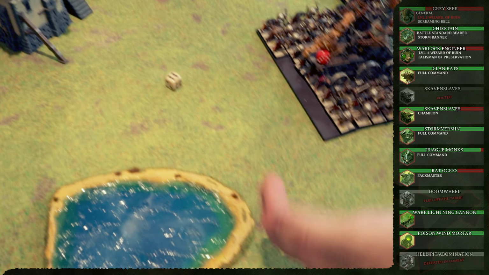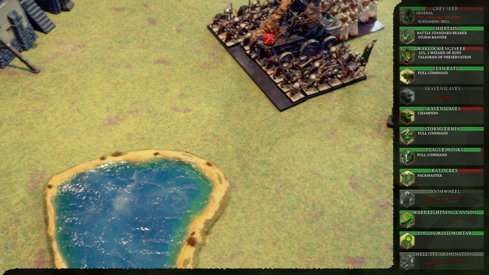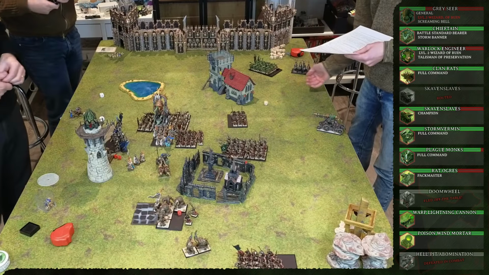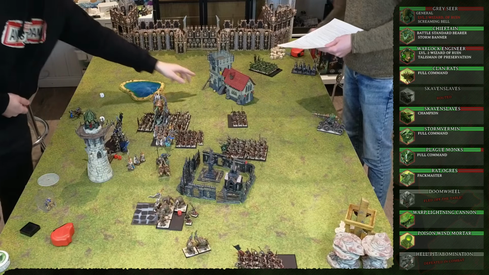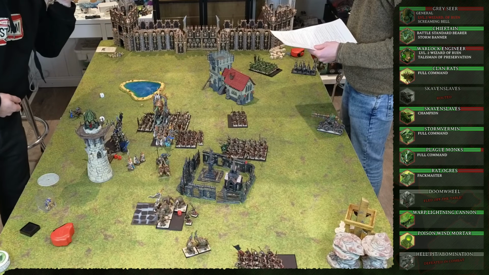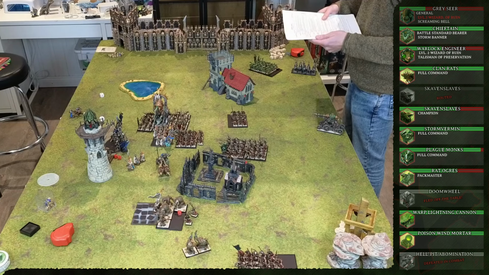No armor save, so ward. Fine. And then the grazier. Then the grazier, yeah. Whee! Armor. No. Ward. Yes. That's all I have.